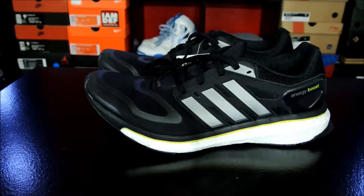Hey, what's up everybody, this is Nightwing2303 from kicksoncourt.com. Today I just wanted to give you guys a quick look at the Adidas Energy Boost. These were given to me by somebody — I don't know if I'm supposed to or allowed to shout them out — but I just want to let you know I got the sneakers, and thank you.